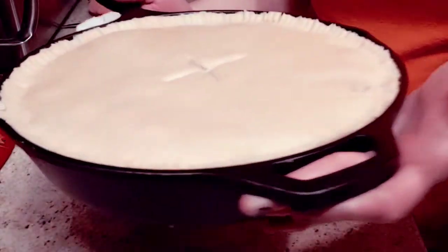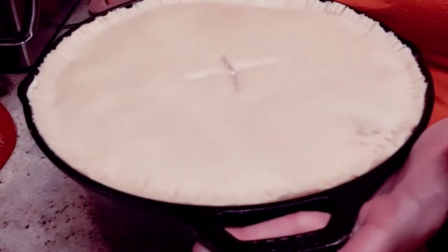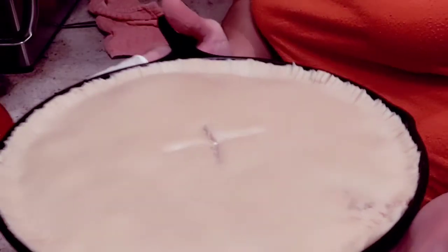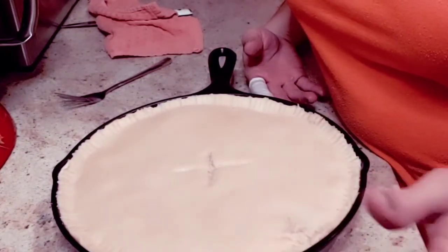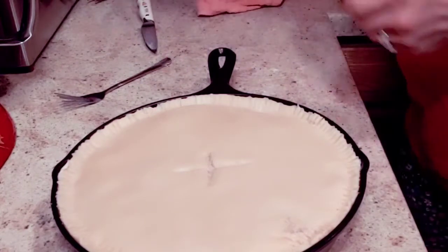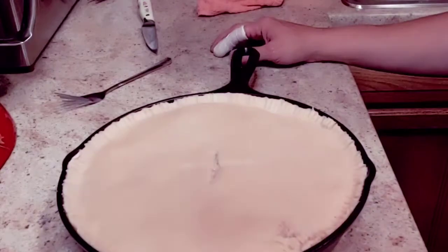Alright, y'all. I'm going to stick this in the oven. You may want to put a cookie sheet under it when you go to stick it in your oven. I'm going to put it in on 425 degrees, and I'm going to keep an eye on it. When it gets done, I will bring it out, and I will show y'all what it looks like. Before I put this in, though, I may do a little bit of egg wash. I don't know. We'll see. But if I do, I'll let you know. So, anyway, I'm going to put this in, and I'll be back shortly.